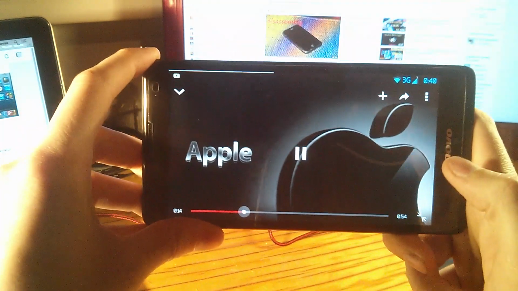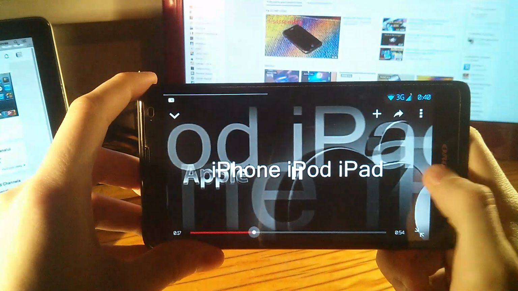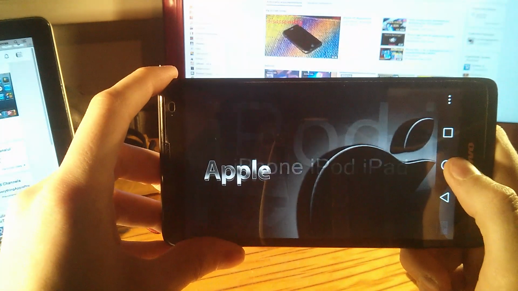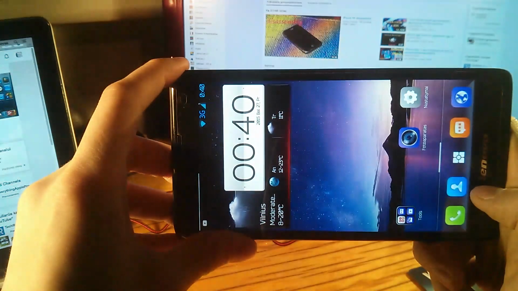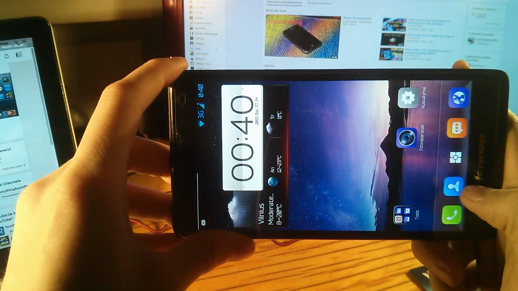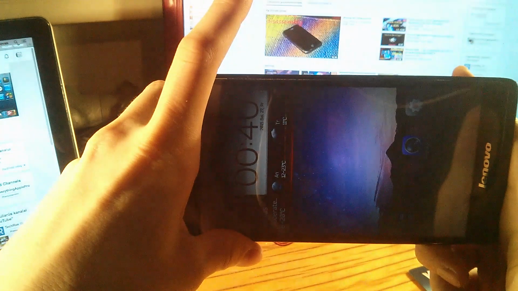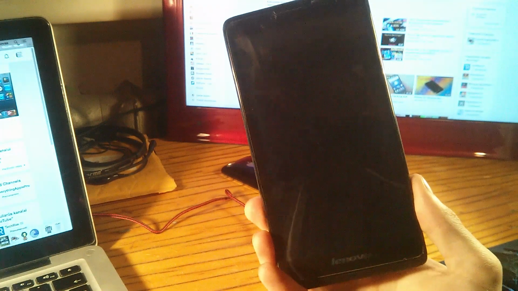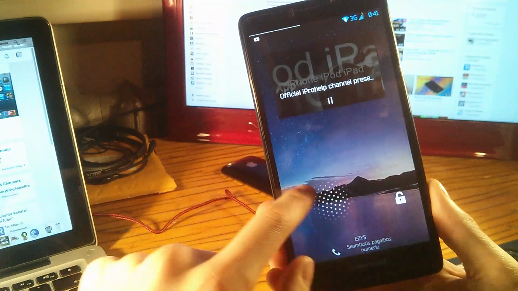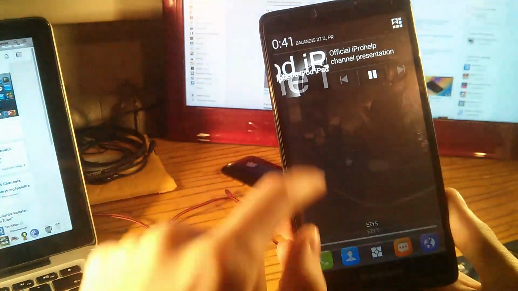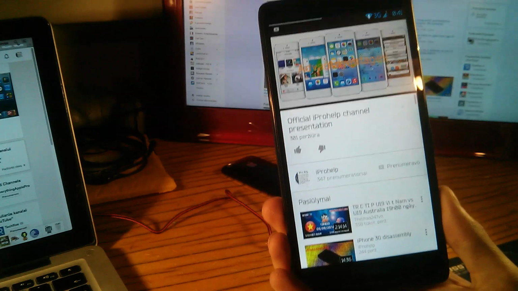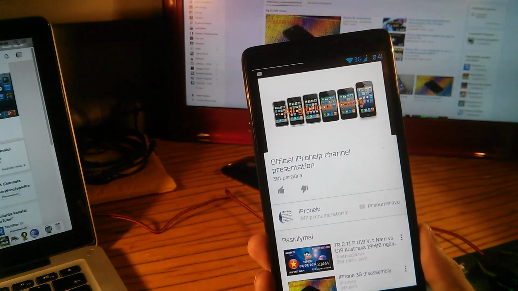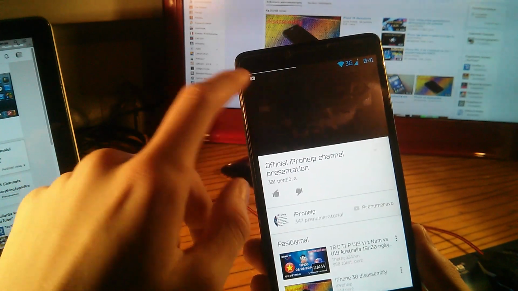But if I quit the main menu, it should stop playing, but not with this tweak. You see? Perfect. This is one of the best apps which I found on Xposed. I can't believe it, but it works.